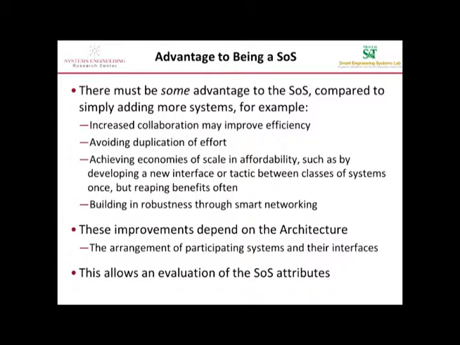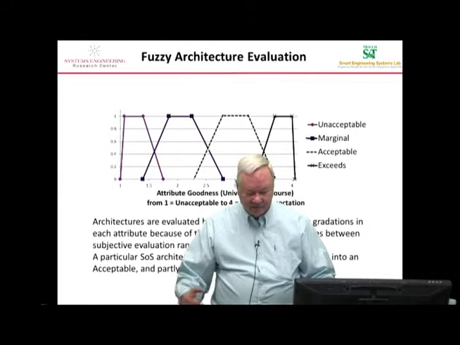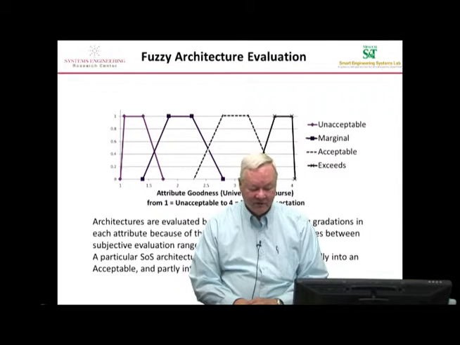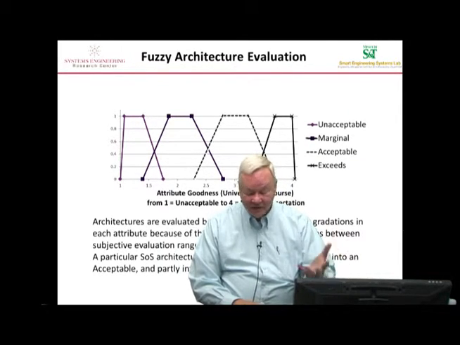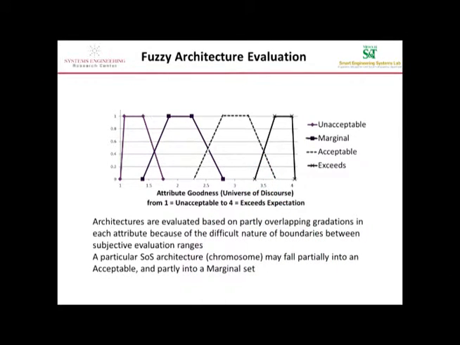So by having a model that represents this advantage of the SOS, you can evaluate by various attributes however you choose to look at your system of systems. It could be affordability, how fast it performs, how much it costs to operate the system — there's a difference between building the system and operating it. By evaluating those components in fuzzy terminology, which is the way we typically talk about systems, if you look at government cost performance assessment reports, they have color grades on how well a system is doing. It's an opinion of the reviewer or stakeholder that says this way of doing things is pretty good or pretty bad.